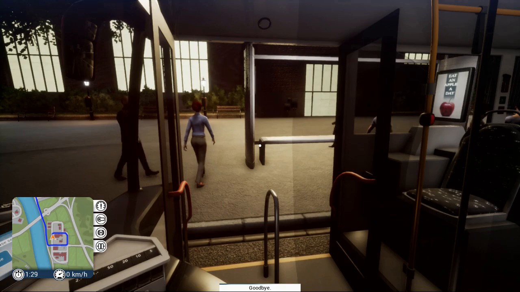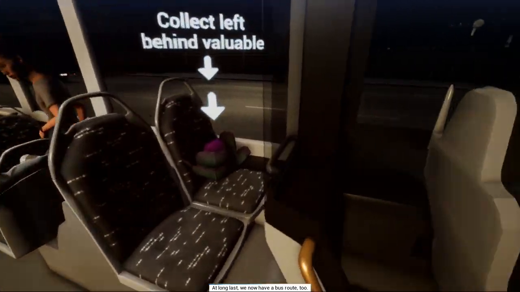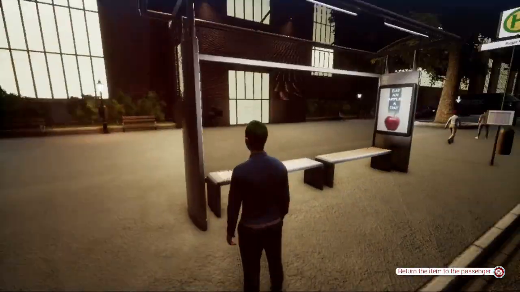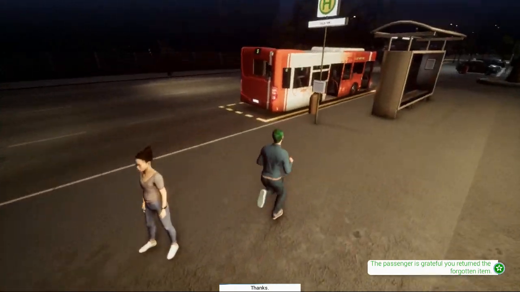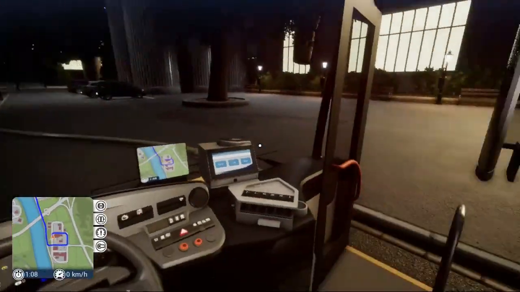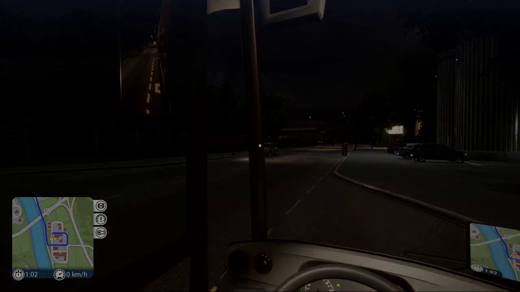So they're all going to get on? Are they going to return to the owner? Oh, it's that lady there. She was right up for it. Where is she? She's left something. Where are you? Here you go. I've just left the bus running and everything. Grateful passenger returned an item to them. Tell you what, though. I think I've actually turned, by mistake, the off is actually on for the auto teller.